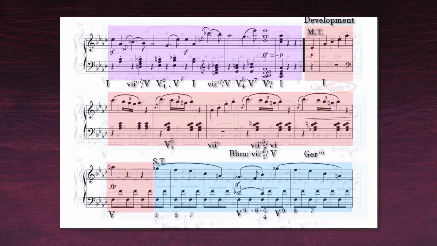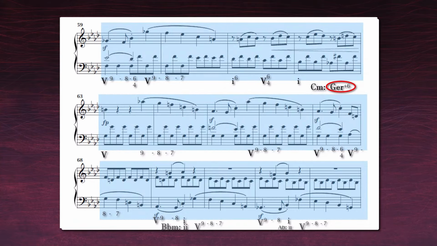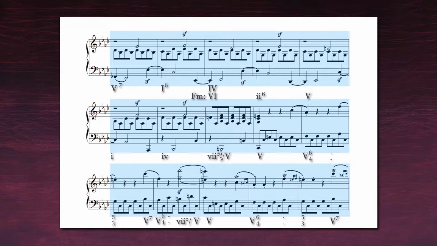By measure 62, a German augmented 6 chord modulates to C minor. The theme is restated in C minor using the 5-9 chord and a brief cadential 6-4 chord. At the end of measure 67, the second theme plays in the bass, while the right hand outlines the chords, developing until measure 76, where a pivot chord leads to a half cadence in measure 89.